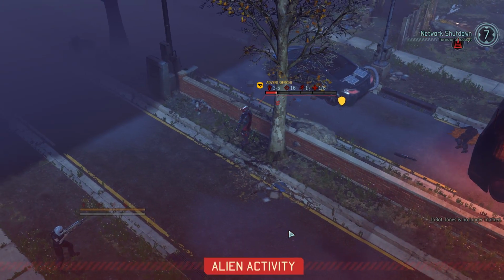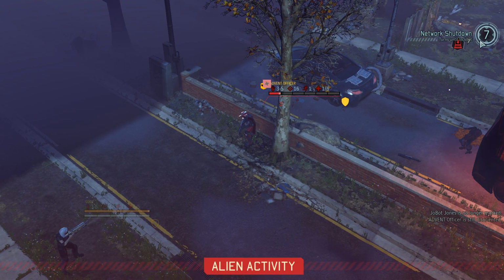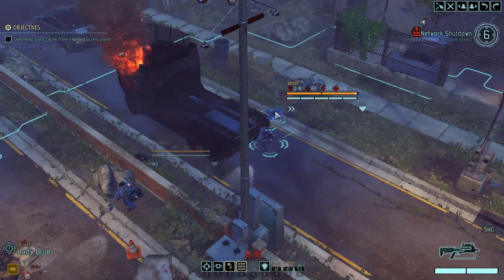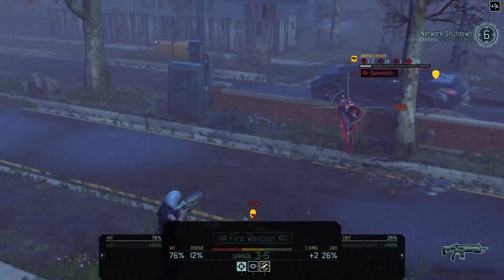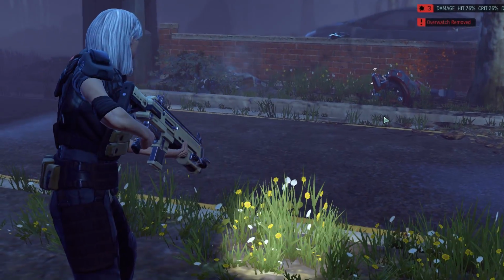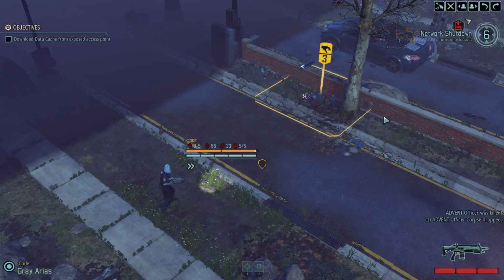Awesome. I have to hack it next turn if we're fair. So, we're running out of time for our mission objective. Just went with Overwatch, eh? Well, we're still in a flanking position. He doesn't get covering fire Overwatch, so there you go. Luckily, the officer was dumb.